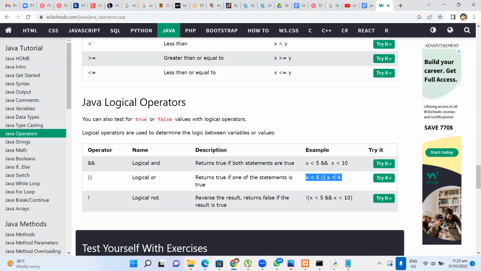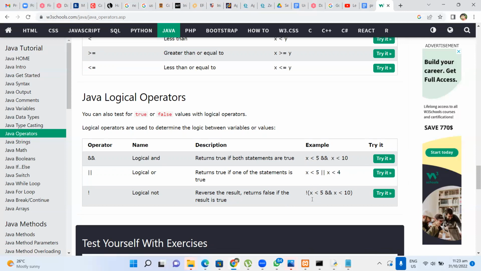Here you are checking either side. X less than 5 or x less than 10. With and, you are checking both, no? X less than 5 and x less than 10, both. But here, x less than 5 or x less than 10. So if you are checking the condition and you take the inverse of x less than 5 and x less than 10, if it is true, not of that will be false. That is the logical approach.